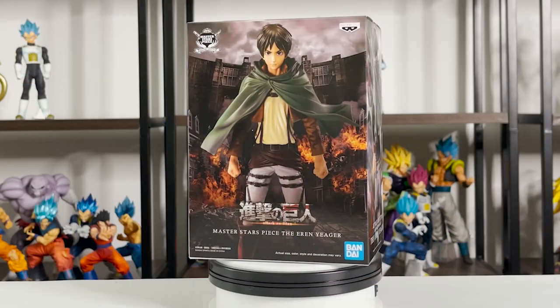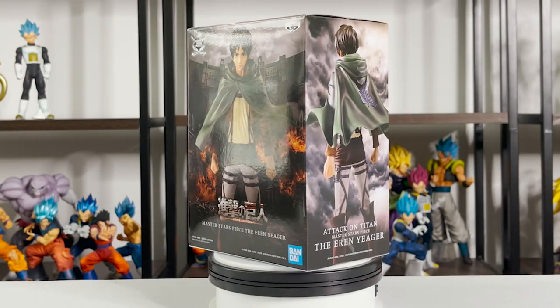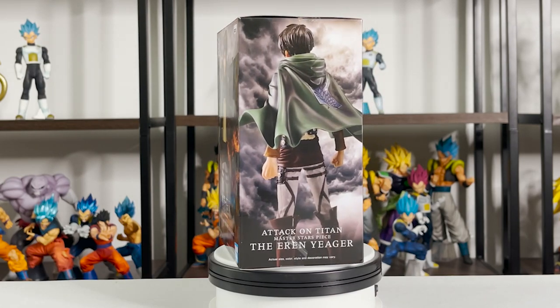But without further ado, let's take a look at the box. We'll give some background on the figure and then some size comparisons and, of course, our final thoughts and a rating at the end out of 7 Dragon Balls. Let's go. The main character and one who will eradicate all Titans, Eren Jaeger.